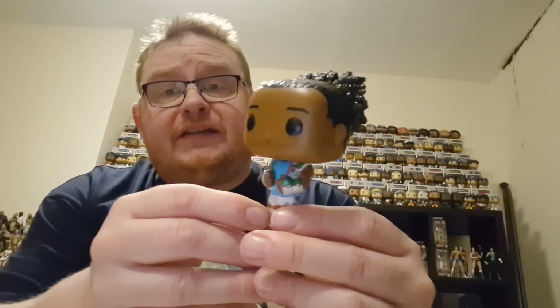Overall, a very, very nice Funko Pop to add into the collection. I said this one was only a cheap one that was in a sale, so I managed to pick it up fairly cheaply. A lot of the wrestling ones I am doing that with now, getting them in sales and in offers because they do tend to drop down in price. But really pleased to have got this Xavier Woods to go into the collection. So let's put the 3 wrestlers into the collection and see how it's progressing.